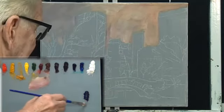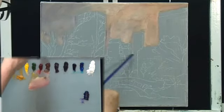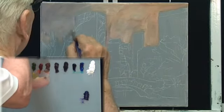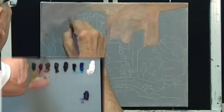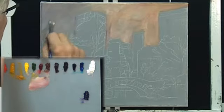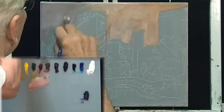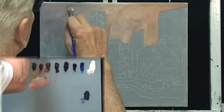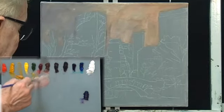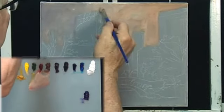Along the side of this building, it's got more shadow over here because the lights are coming from this area here. This is the area of the city that's the brightest, and so areas behind this building over here have more shadow. There are other buildings in here, but I'm not going to paint them in. I'm going to abstract them out. Might put a few marks in there that look like some buildings that have some lights in them peeking through, but generally I'm going to let this be the sky for now.